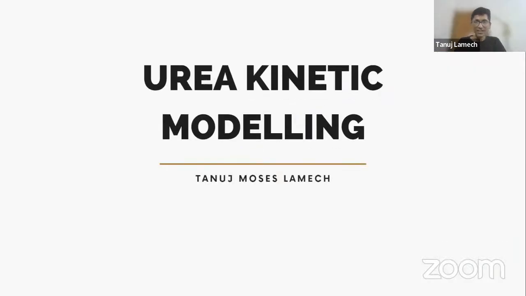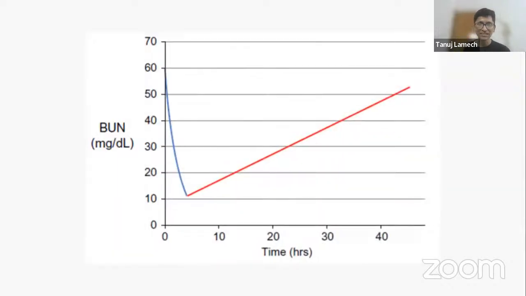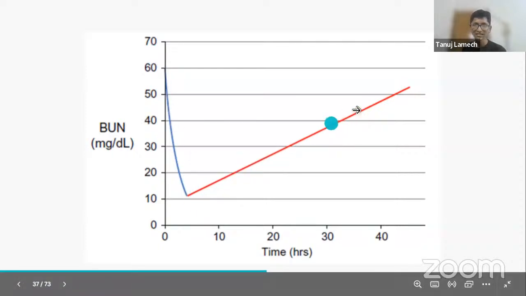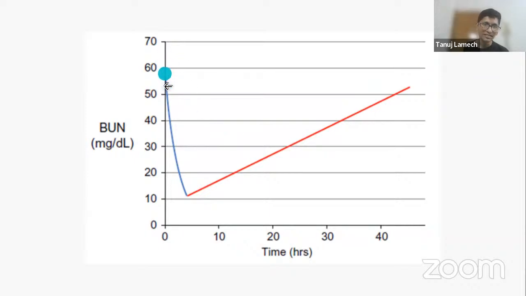Anyway, now we've finished those few concepts, so we'll come to what urea kinetic modeling actually is. Basically, we're trying to get this graph. What this graph shows is that during the first 4 hours of dialysis, your urea drops, and then in between two dialysis sessions, your urea starts to rise again. This part of the graph is slightly curved, and this reflects the first order kinetics of dialysis, meaning that when the blood urea is high, the amount of removal is also high. But as the urea falls, the amount of urea removal becomes less, so the curve flattens.